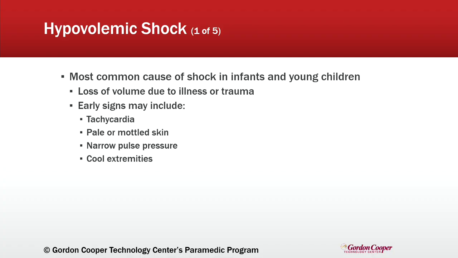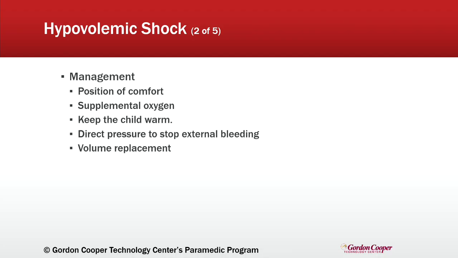Of course, if we're trying to rule out the cause, maybe it's vomiting, diarrhea, those kinds of things, signs of dehydration often show themselves as sunken eyes, dry mucous membranes, and poor skin turgor. Also with children under the age of 2, we're going to look at those fontanelles and see if they are sunken. That'll be an indication that they may be in a hypovolemic shock kind of situation.